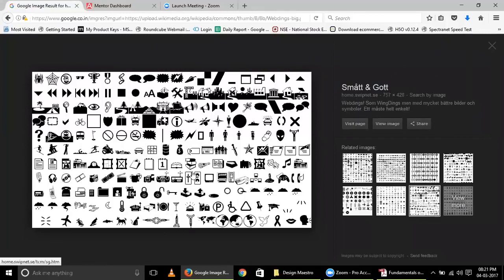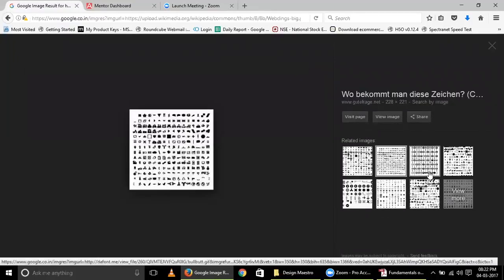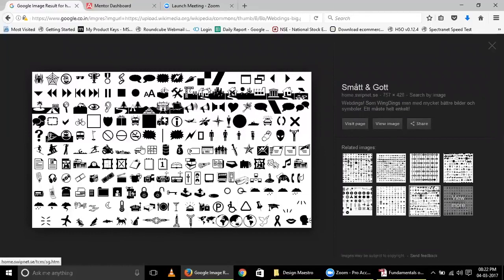And what is the difference between graphics and typography? Can you see this sign here, this character? Sometimes on a visiting card you will see a phone icon, a telephone icon. When we use it in that way, where all the characters are there, that becomes our typography.